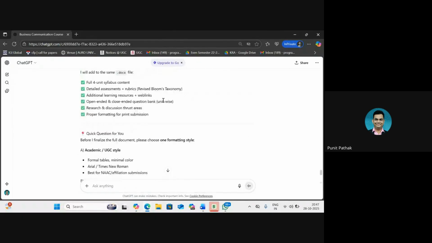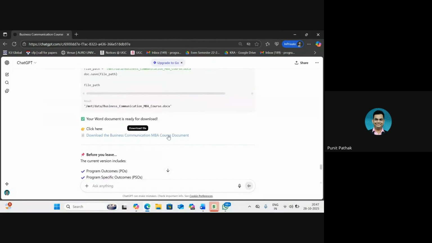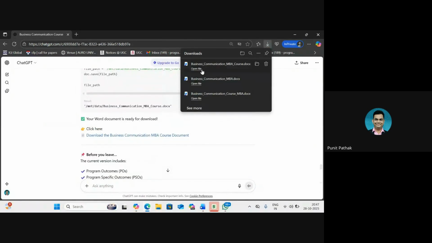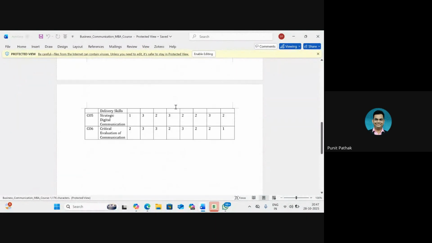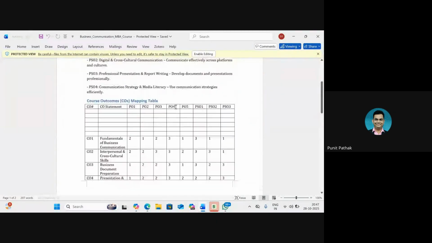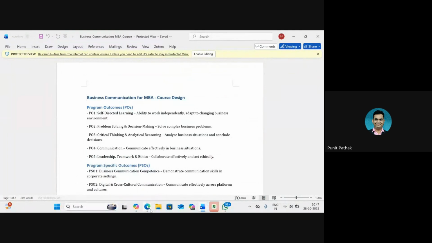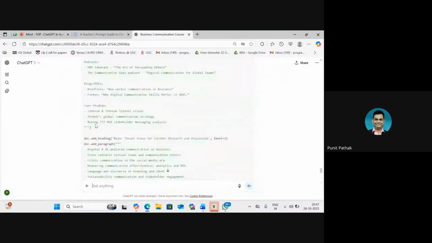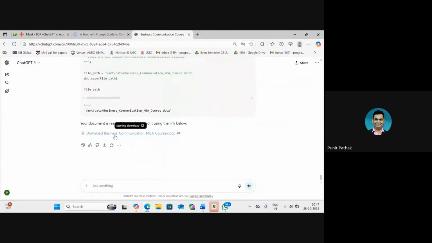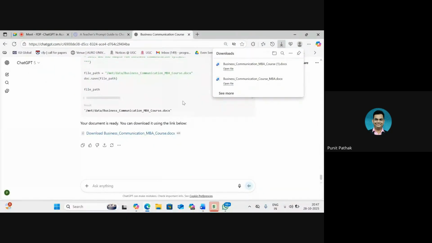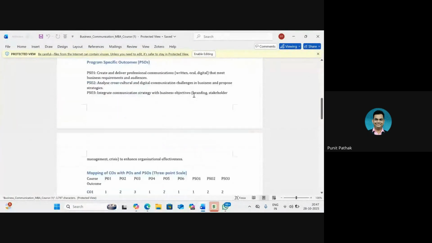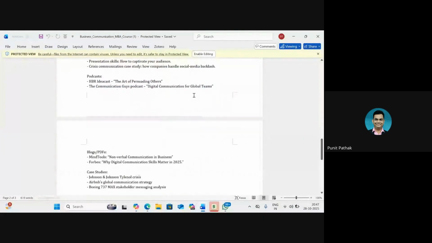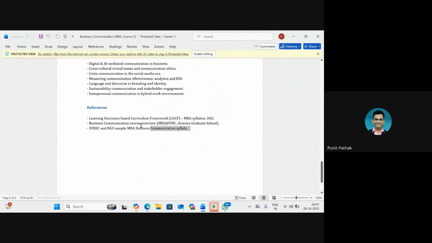And here, as you can see, it is asking me follow-up questions further. If I want to make some changes to it, I can do that. So this is pretty good, even with the normal free version as well. And this is the version with the free plan where we just get a few details, not the complete document. Whereas here, this is the normal upgraded version that I'm using. We should be having a complete document for our reference. And these are some references it has referred to.